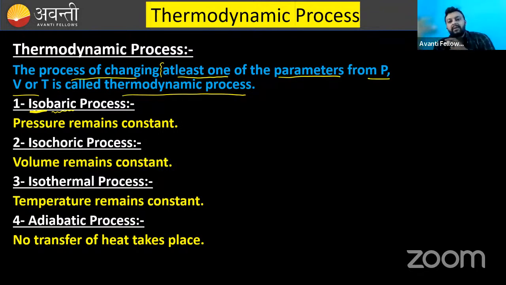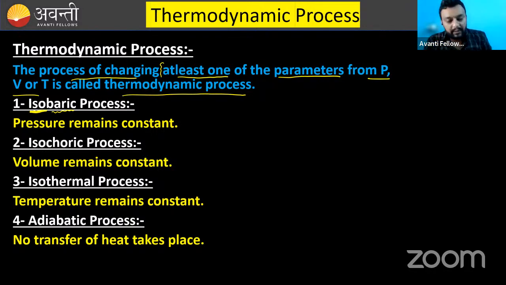There might be some other terms you will see as process, like the cyclic process, quasi-static process, and reversible and irreversible processes, which we will discuss later at this stage. These are the four fundamental, basic processes. I think you can remember these four terms because in the next concept test, I'm going to use these terms. Till now, everything is sorted.